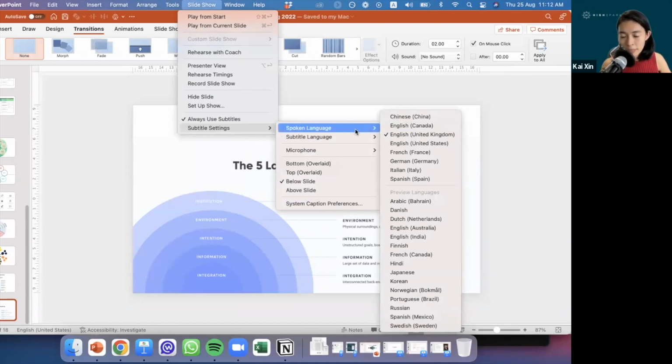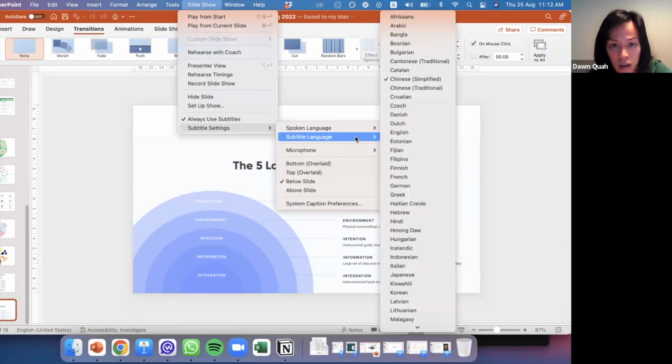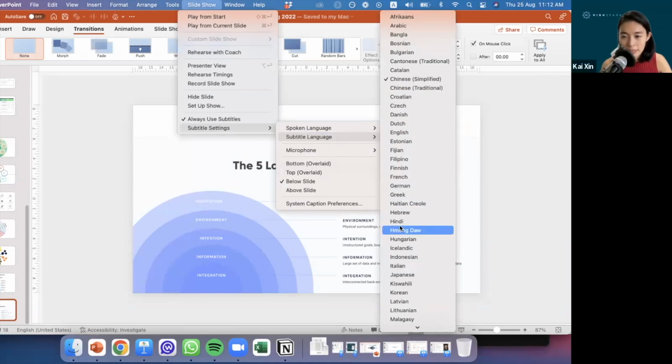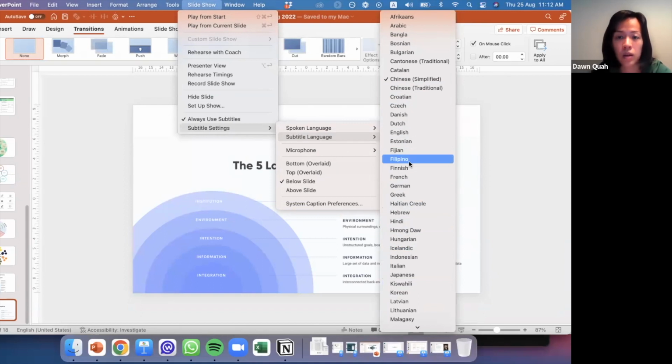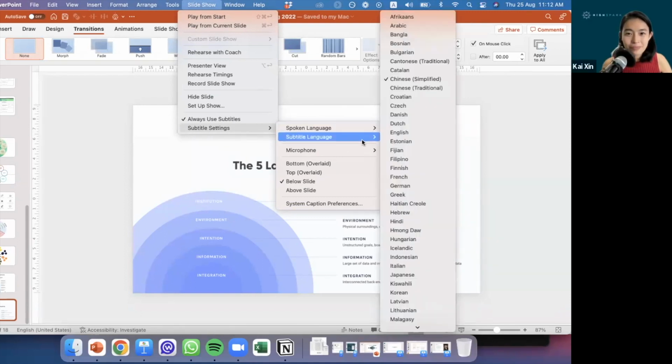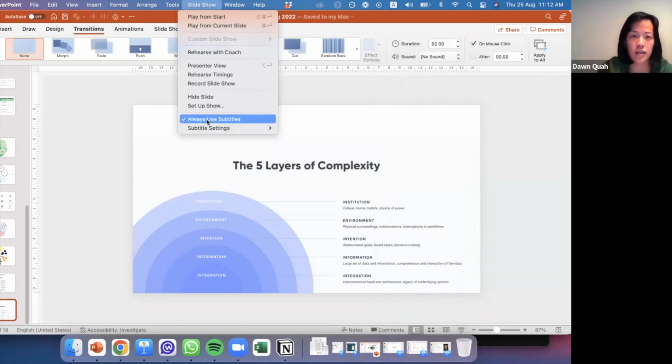So I believe you mainly speak English. Yeah. And then subtitle language, you can change to so many others. I haven't tried others so far, only Chinese, so you can ask your colleagues how accurate it is. I got Korean, Vietnamese, and stuff like that. All right. Well, then this will be useful for my Chinese colleagues.